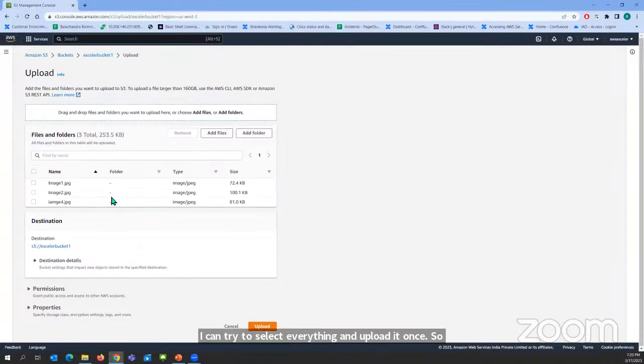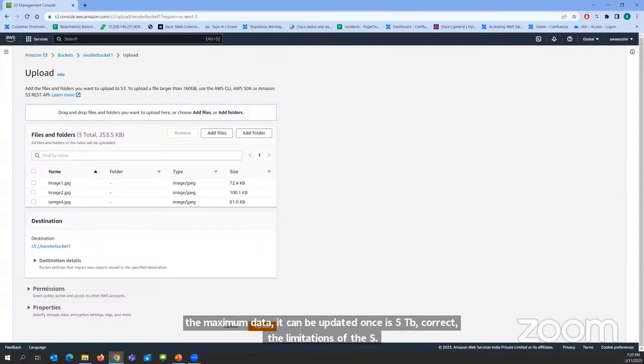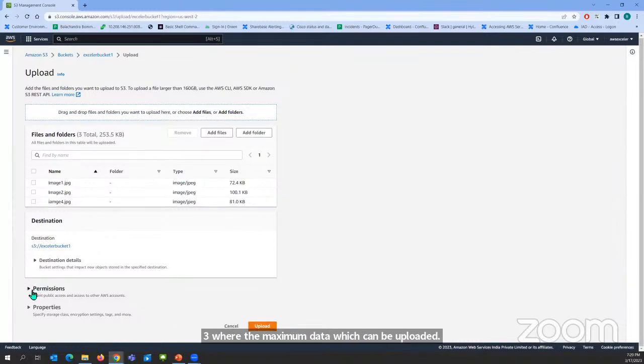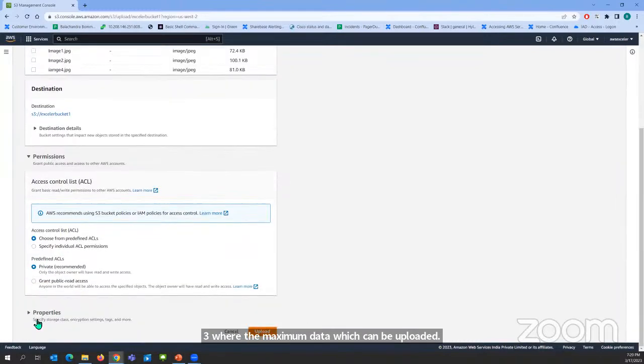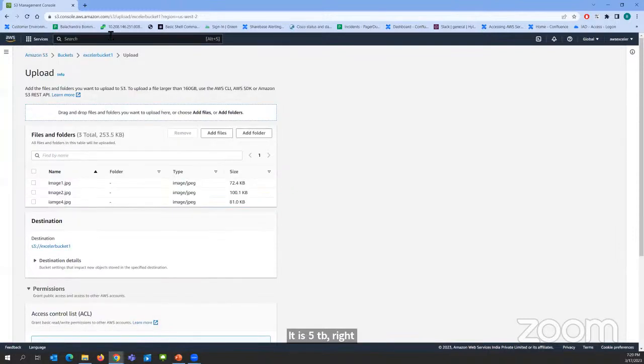The maximum data that can be uploaded at once is 5 TB, correct? That is the limitation of S3. Once I create the bucket, we have seen what options are available. Here it is asking us to upload files and folders. My total files are 3, and the total size is 253 KB.